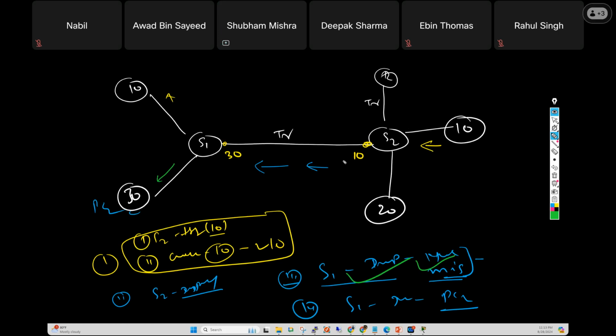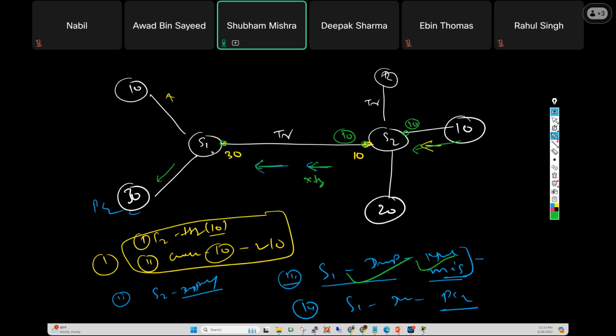Because when this device sends the packet, it will reach here. What is the native VLAN, guys? VLAN number 10. Yes, number 10. And switch number 2 receives the same packet here, and this interface is also a part of VLAN number 10. It means VLAN number 10 is the native VLAN, so switch number 2 does not perform tagging. It forwards this packet without tagging. No tagging, right? The packet will reach here.